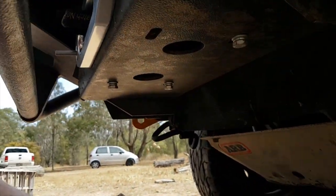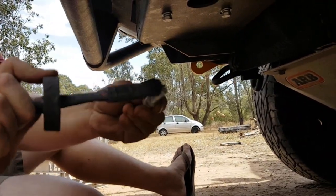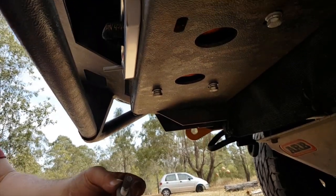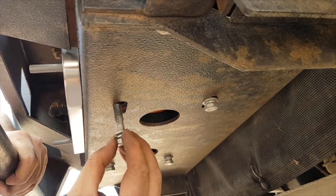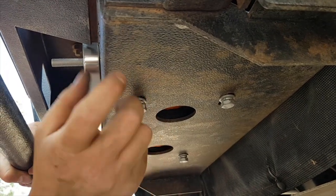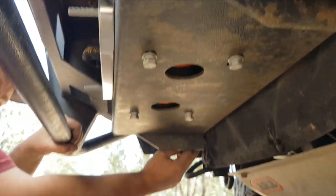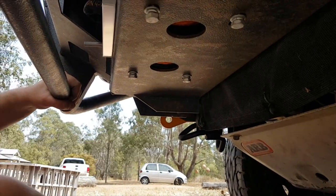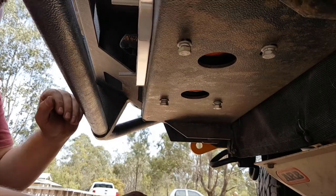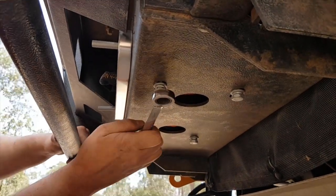Get some anti-seize - because obviously you're going to go in salt water, rain, mud and dirt, you do have to service the winch. Be mindful of that when you install this - you want to be able to get it out easily. This method is so awesome because the other way to properly install the winch is you actually need to remove this bolt here, another one here, another one here which has snapped on my vehicle, two more here, and these ones back here which are attached to the recovery points. Then you remove this whole plate from the vehicle - a massive task - and then you're trying to lift all 27 kilos of winch back onto the car. You can see this is quite easy in comparison.